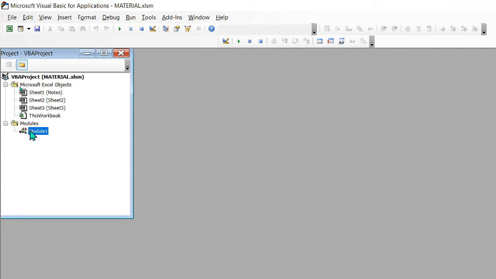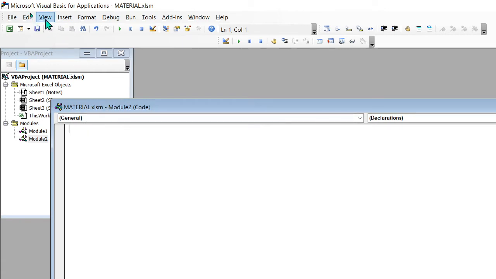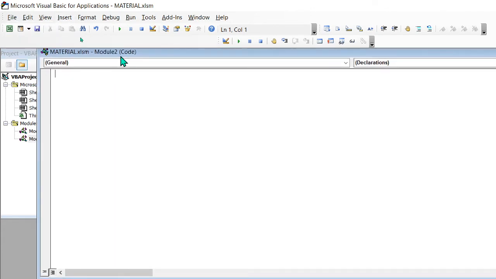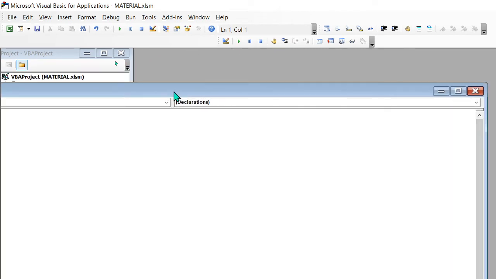Let's imagine the module is not active when you go under Developer. So you will go under Insert up here at the top and add a module. Down the line, we'll look into user forms, which a lot of people don't use as far as I know, and class module. This also interests me. I've not done too much studying on it, but as soon as I learn it, I'll share with you guys. So here we're going to develop our first function.